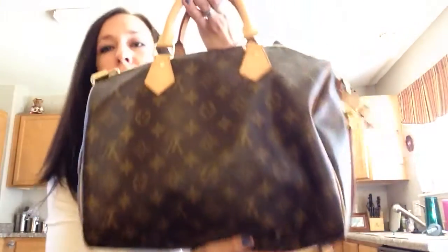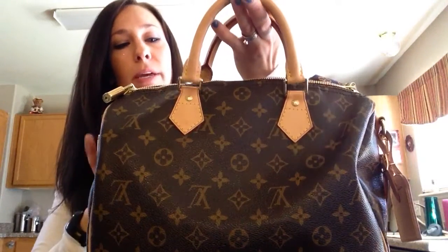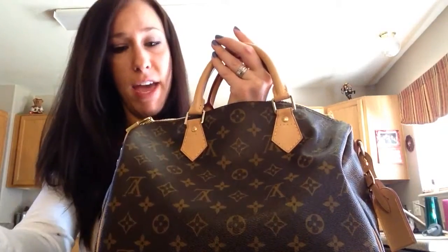It does have LVs upside down on one side. I used to be told that if the LVs are cut off it means the bag is fake, but I purchased this at Louis Vuitton and they are cut off — it's not fake. One side should also be upside down because it is one piece of canvas all the way across.